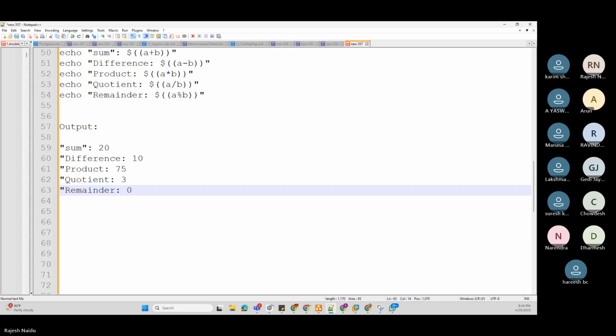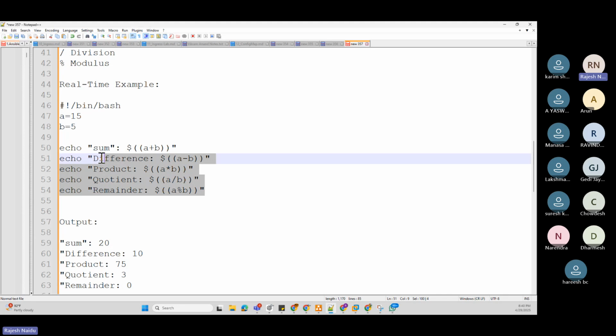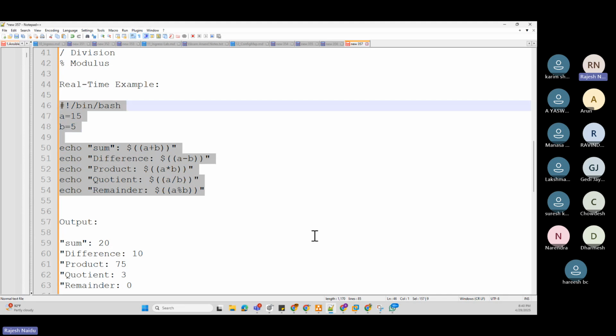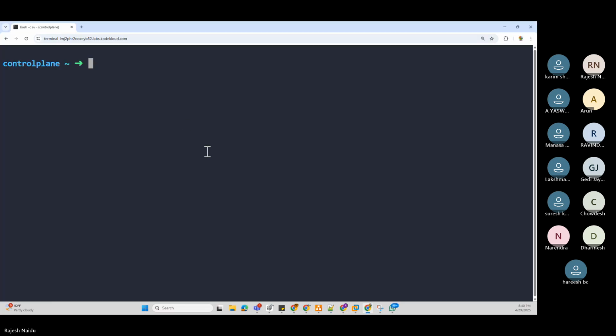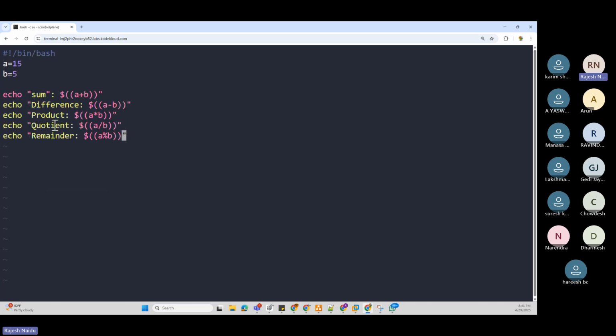Now I'm going to create this script. The name is arithmetic.sh. Input, save and quit.